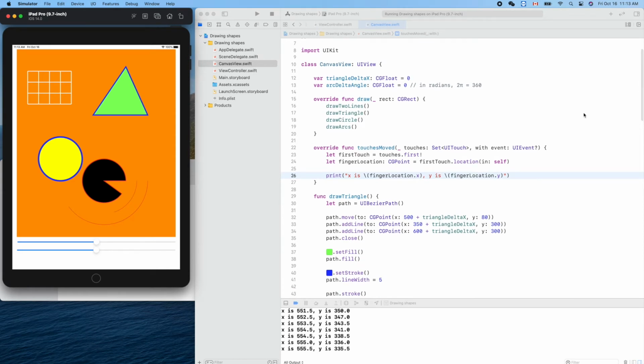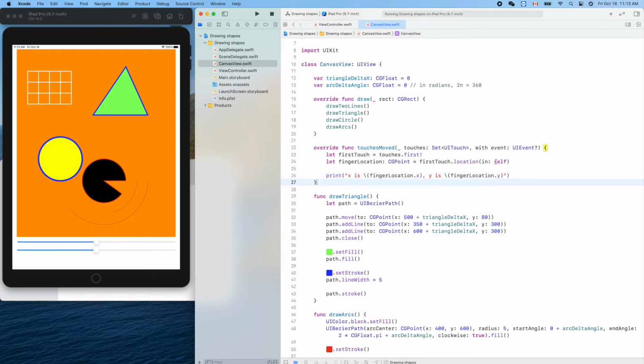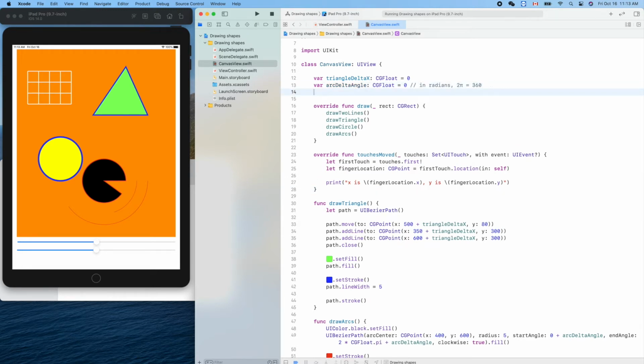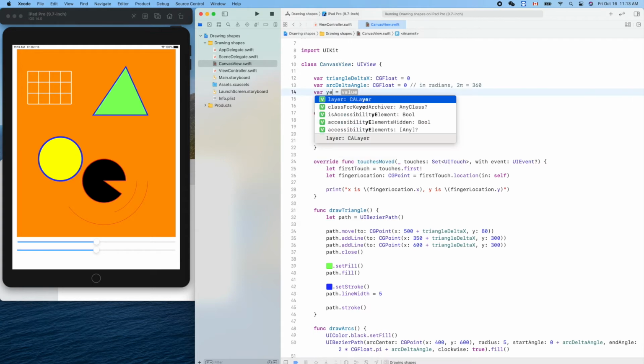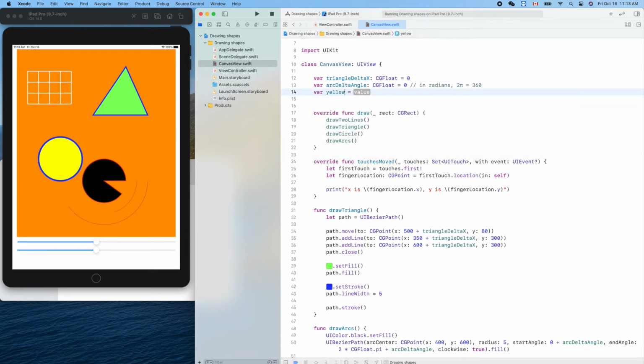This is how we do it. We can define two variables like that: yellow circle x, CGFloat.